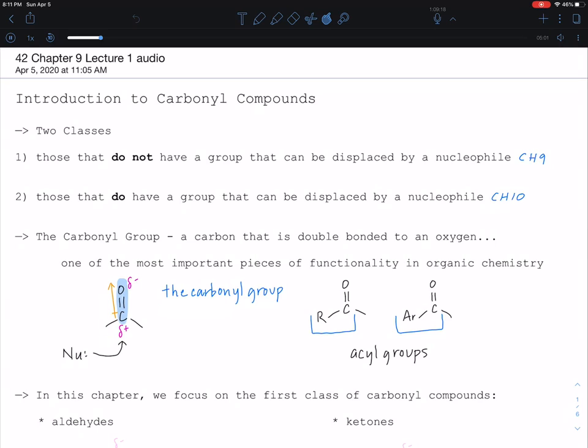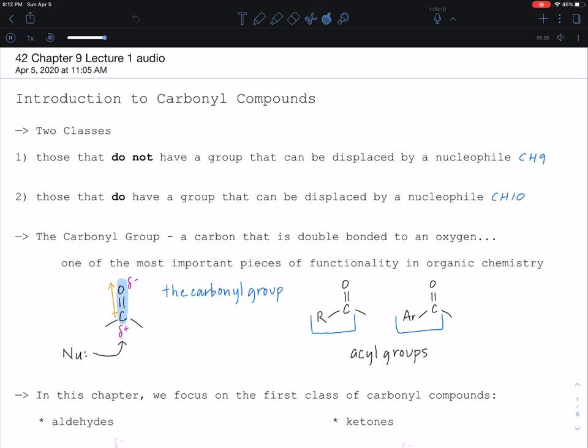So R can be anything, right? Starting with a carbon, it can be an alkyl group. It can be an alkyl group with substituents attached to it. If those substituents are electron withdrawing, you can imagine the partial positive charge on that carbon is going to be bigger. If there are electron withdrawing groups somewhere on the chain near the carbon bearing a hydrogen that's right next to the carbonyl, you can imagine that particular hydrogen might be a little bit more acidic. We're going to take that to our advantage as we move through the chapter.